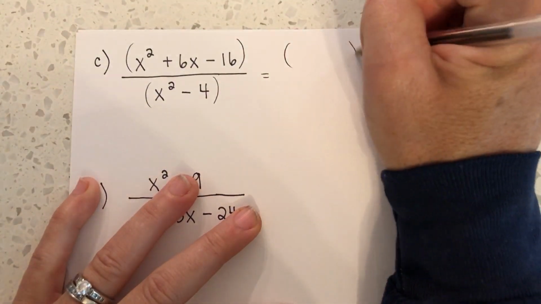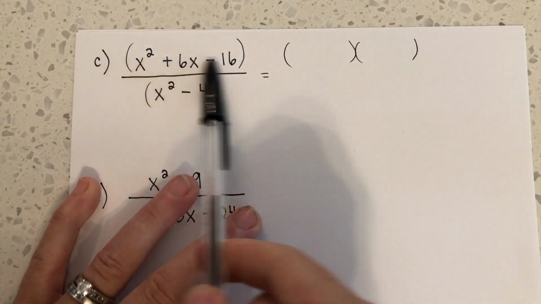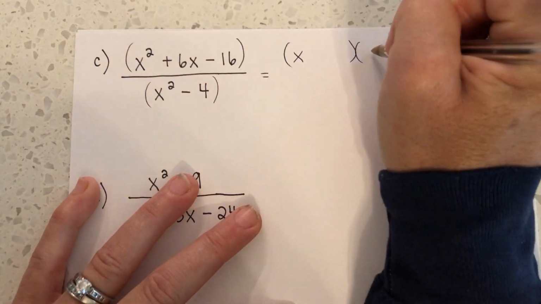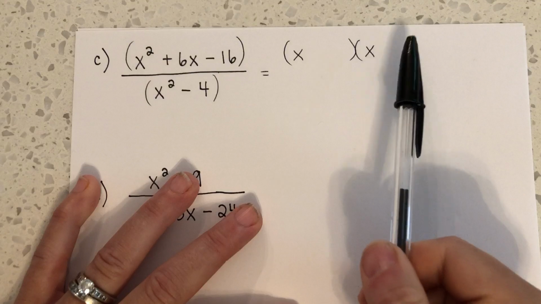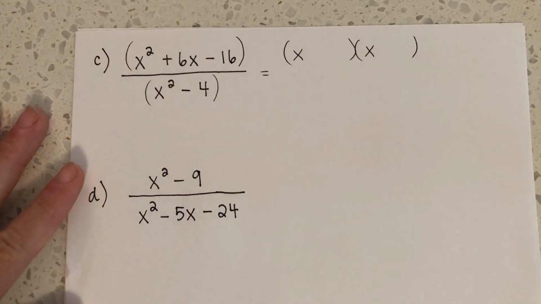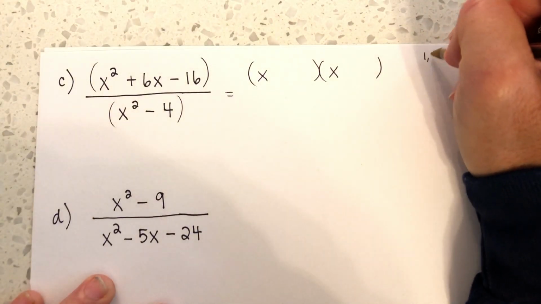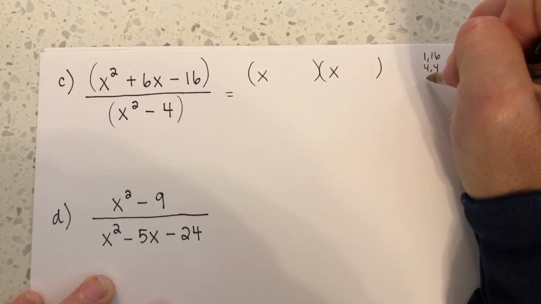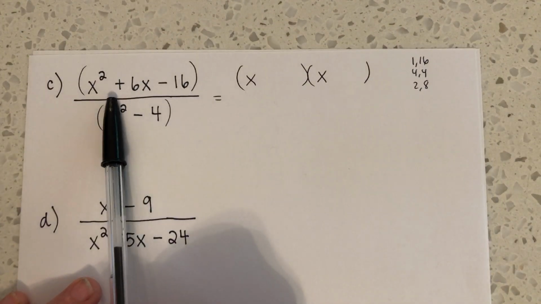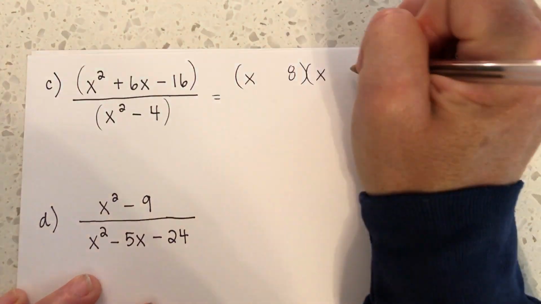All right, so if I factor the top, right? There's no GCF, it's not the difference of two squares, it's not grouping, there's no number in front, so what times what gets me x squared? An x and an x. Whatever number I put here and here better multiply to negative 16, and then my rainbows better add up to 6x's. Well guys, what numbers do you know multiply to 16, right? You got 1 and 16, you got 4 and 4, you got 2 and 8, and I think that's it. Who could go to that 6 that we need? The only shot we have are the 8 and the 2. So in any order, give me an 8 and a 2.